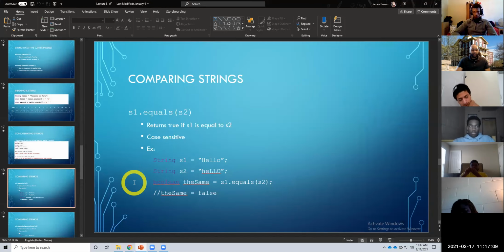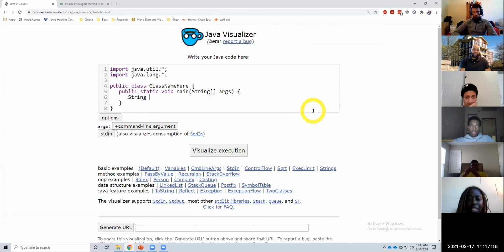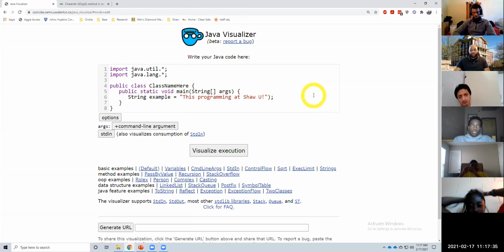All right, so let's look at that. Let's create a string. String example equals, this is programming at Shaw U. That's our string.